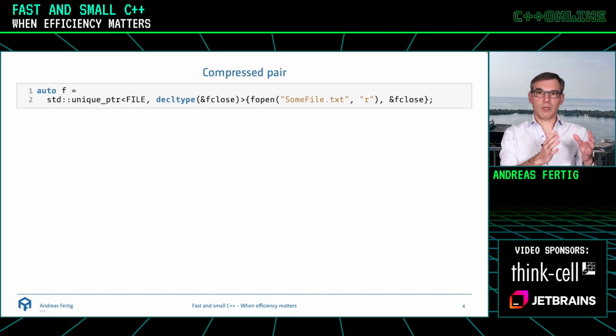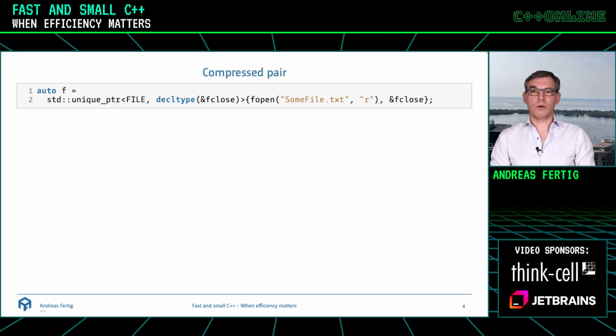So behind the scenes, there is resource management going on. So obviously we have to open the file, we have to allocate memory for this data structure FILE, and then we have to give this back to the operating system at the end, which we are doing by saying fclose. The unique pointer that you see here now, I've taught it to do that. So I use it together with fopen, but then I supply two parameters to the unique pointer's type. Instead of just having the regular type of the pointer that the unique pointer is wrapping, FILE, I supply a second template parameter. This is decltype of fclose.